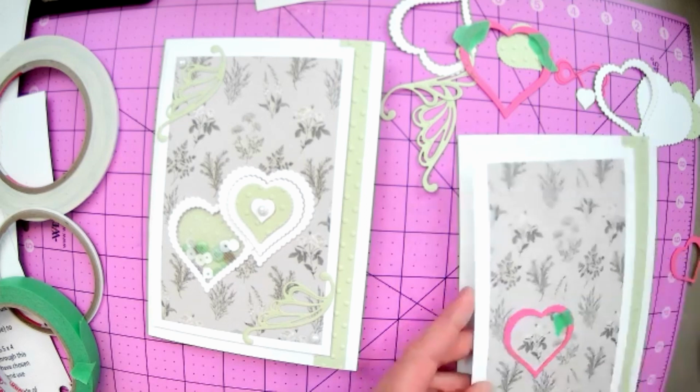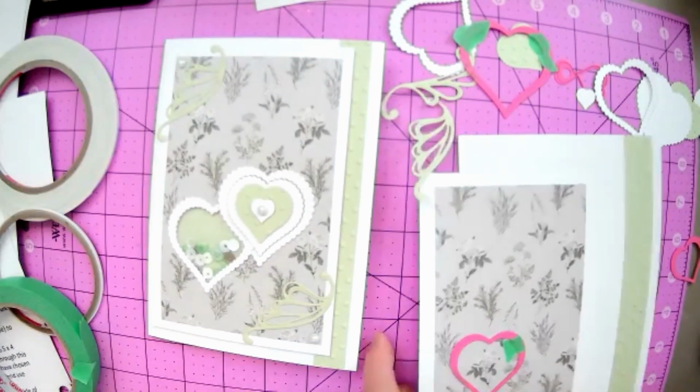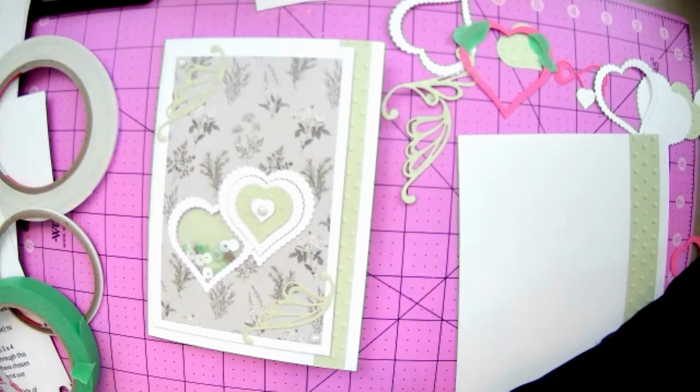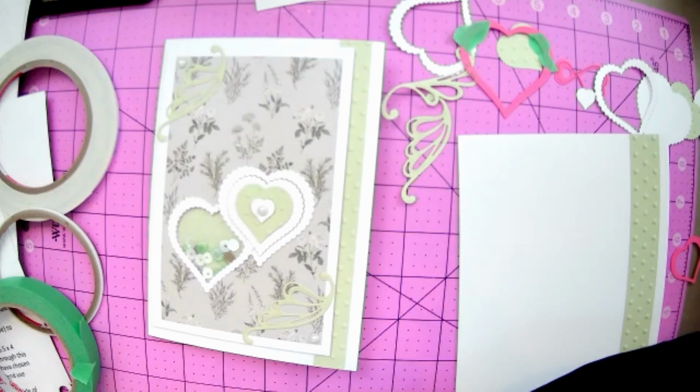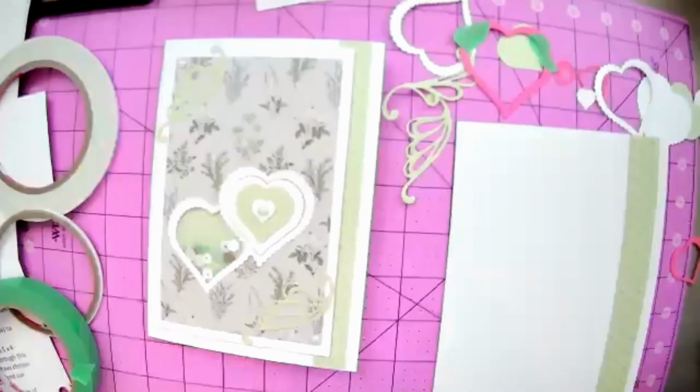So now I'm going to die cut this. And so we're going to die cut it through both layers. Just adjusting my machine here. And again, usually when there's a simple design like that, it's not difficult to cut through. It's more if it's intricate, when you add more layers, that it becomes more of a challenge.